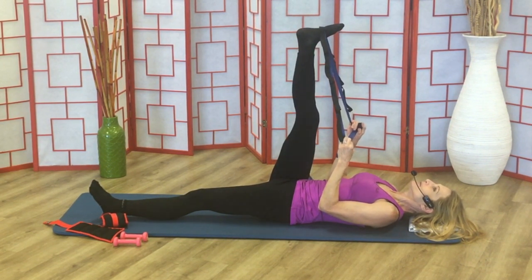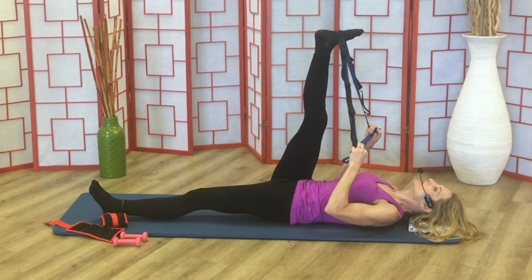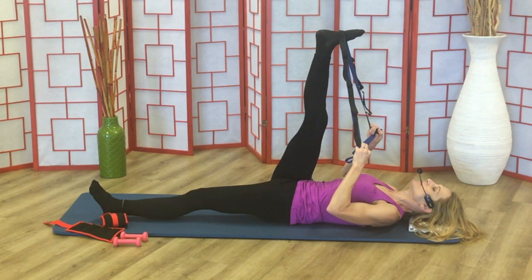Inhale. Exhale. See if you can pull in just a little bit more. Good. Nice stretch for the hamstring.